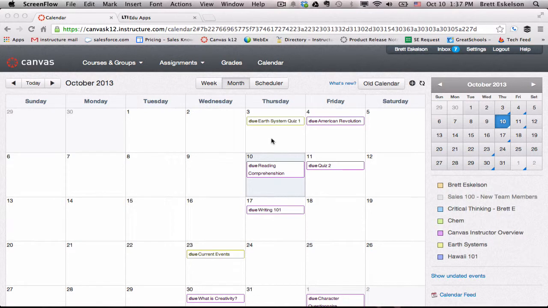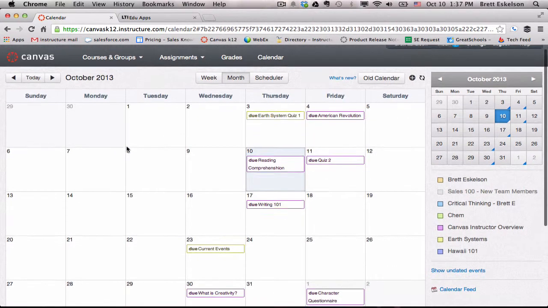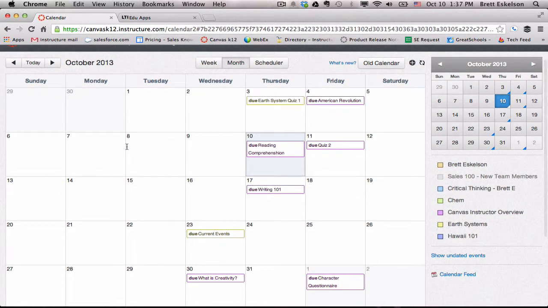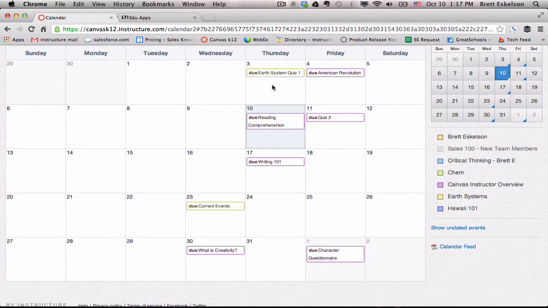Okay, let's learn about the calendar within Canvas and then also about analytics for your class. So we'll start with the calendar, and this is the Canvas calendar. I can switch from week view to month view here in this calendar, similar to most other calendars, and some of the functionality that you have in here as well. So I can just quickly see what's going on in my classes.